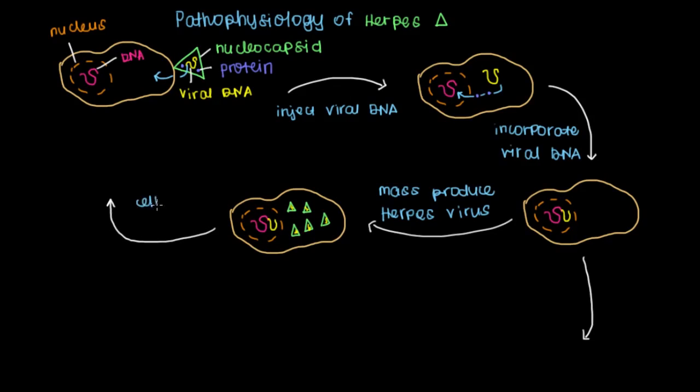And so what'll end up happening is that the cell will rupture. It'll pop open. There's going to be so many of these viral nucleocapsids that are filled with DNA and proteins that the cell will not have any more nutrients for it to fortify its cell membrane or to grow on its own. So the cell membrane will fracture open. It'll pop, it'll burst. And you'll begin to have an exodus of these viruses out here, which then allows you to restart the cycle.